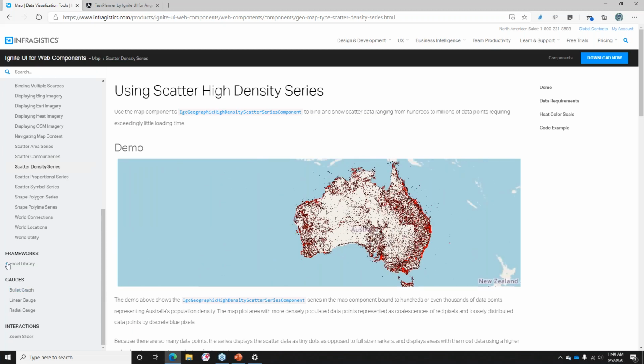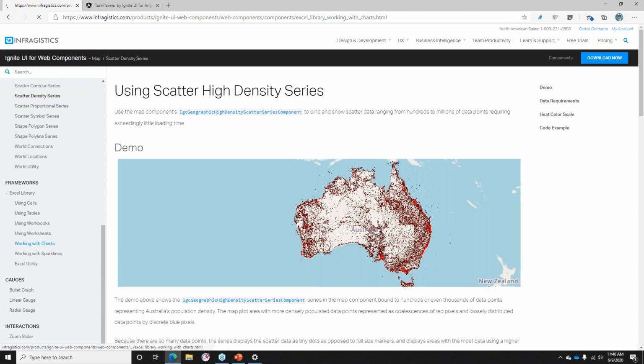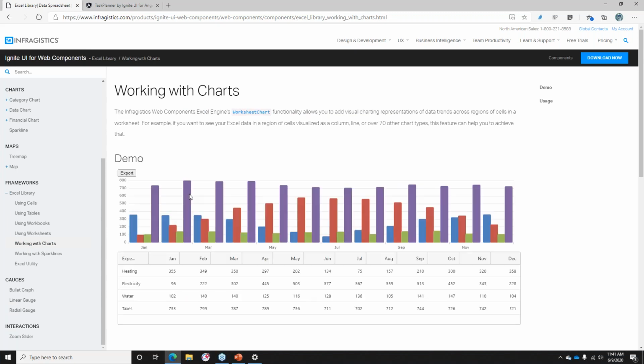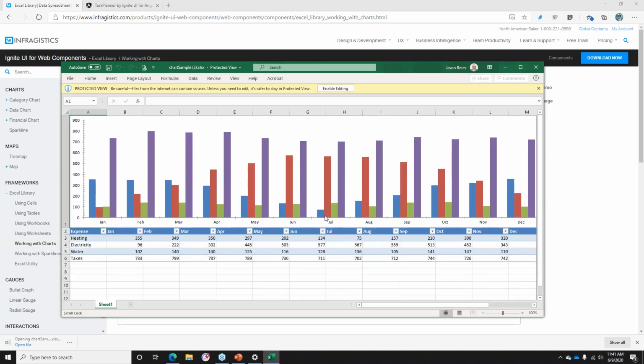And then, of course, I always want to show the Excel library, because the Excel library that you get in React and Web Components is the same that you get in all of our frameworks. I've told the story 1,000 times that we hired the guys that wrote Lotus 1-2-3 back in like 2005, and we've been building on this Excel library ever since.